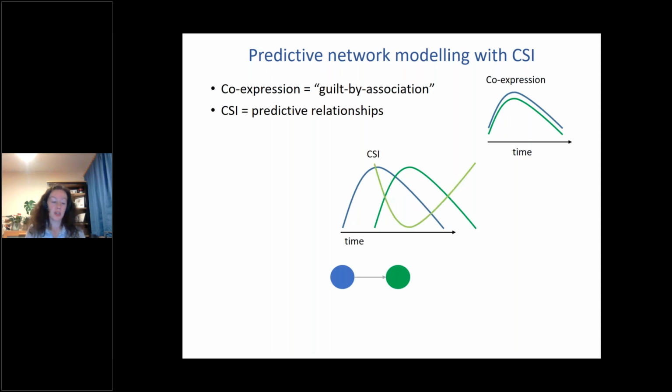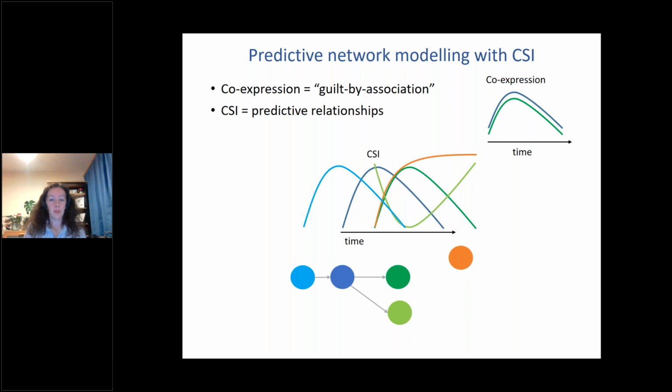We could also have another gene, the light green gene, which has a similar expression pattern but inverted to the other green gene. Again, this means that we can infer the blue gene is regulating the green gene, although this would actually be a negative interaction. We could have an orange gene that increases in expression but doesn't decrease, and this suggests that it doesn't belong in our network because its expression pattern can't be explained by the blue gene. And we could have a gene that's expressed before our original gene, extending the network in all directions.